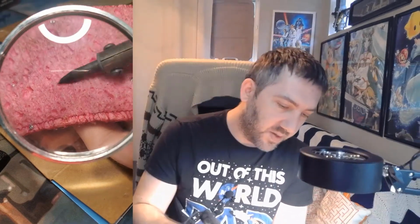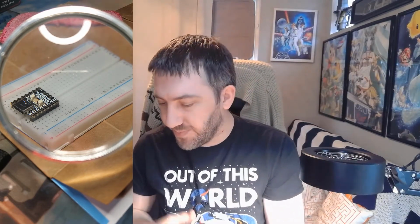And it's pretty simple. To keep the tip clean, we'll be using a damp sponge. And all we have to do is just wipe our sponge every so often when we start noticing some material collecting on the tip. And for the stand, it's just this little rinky-dink one I got from Radio Shack forever ago. Same with the solder. It's lasted me forever.